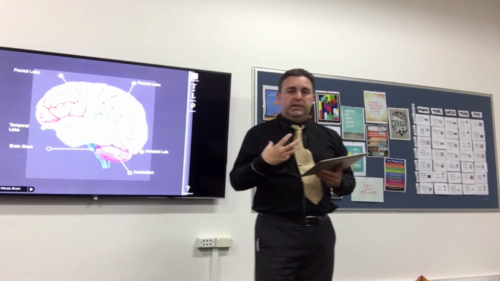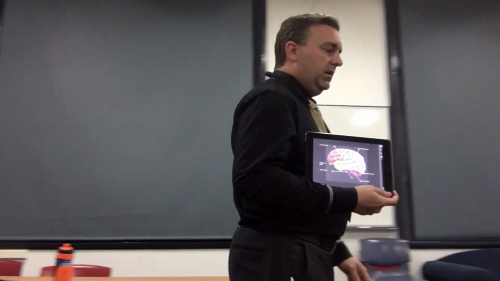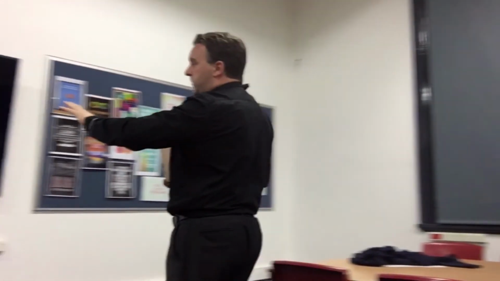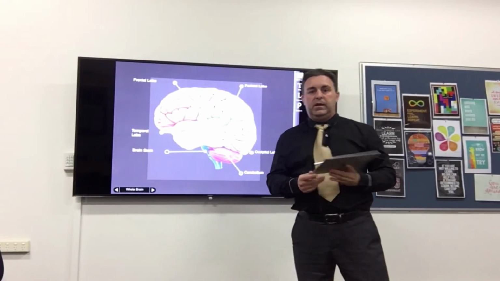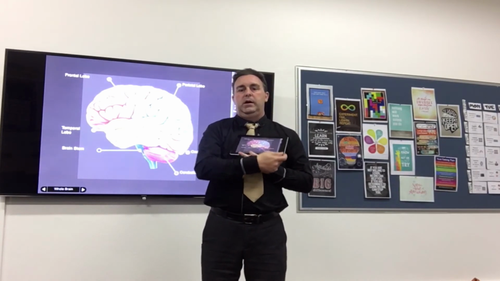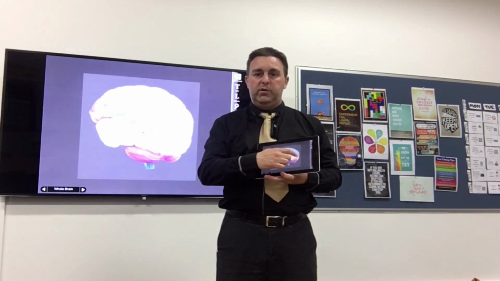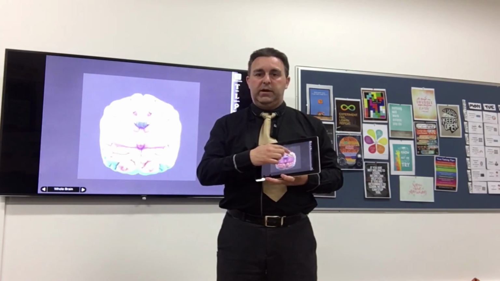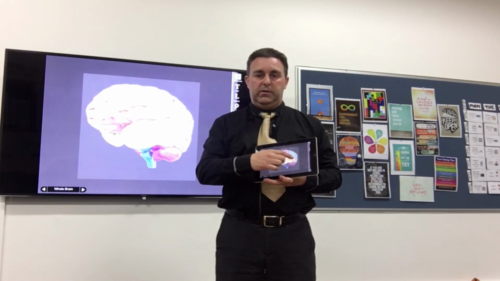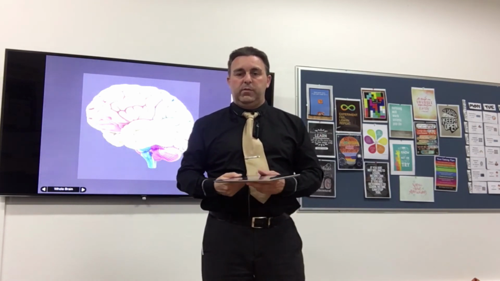Now, the good thing about this is, whilst I have it on my device here, as I'm walking around, I can be talking about the different things. The students though, so I'm checking on how the students are going. On the main screen is what I've got up here. Okay, so say I've walked off. The only reason I'm standing here now is so you can see both at the same time. Now I have the brain here, and as I move the brain around, you can see the brain moving in the background. Okay, so say I want to talk about the bits of different parts of the brain, I can be talking about this. I can also hand this device to a student and say, have a go, tell me what you can see. Right.